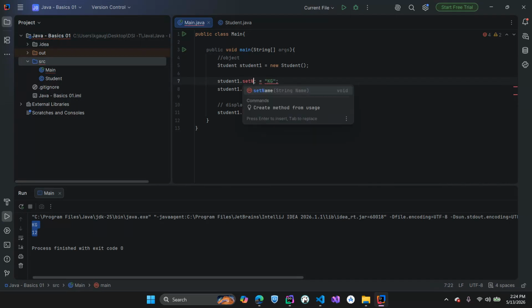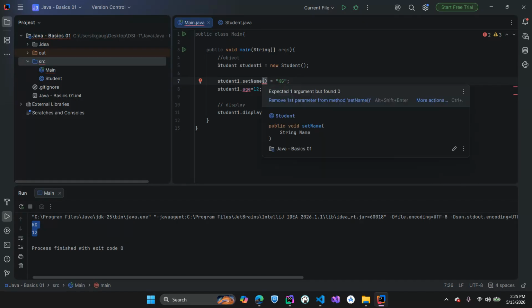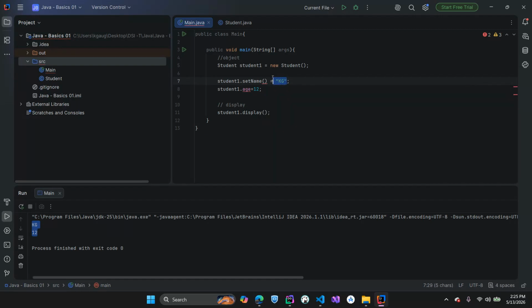Sorry, set name. Now instead of this, let's do it like this. Do we need anything that we can regard here? Now let us check. I want it to expect one argument, right? Expecting one argument means that you can say, delete from this, say here string, declare your variables here for your setters, string name is equal to kg. Now here you pass what? Name.